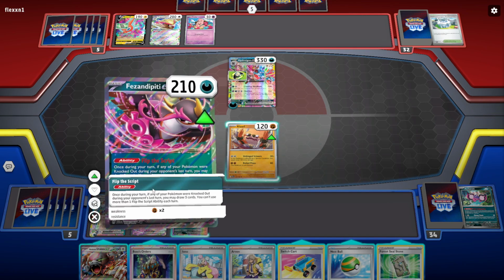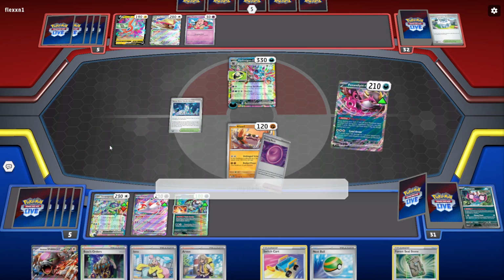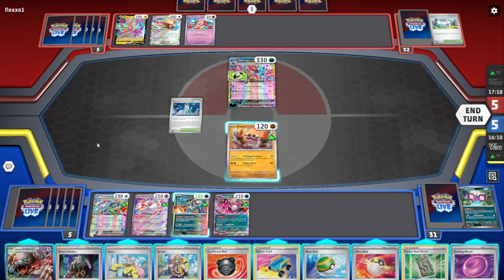So we'll just flip the script, see what we got so far. We could get there. We got Binding Mochi, we got Hisuian Heavy Ball, which isn't really what we're looking for. And then we need to knock out the Pidgeot on the bench, which would be, we do enough, right? We do 220.